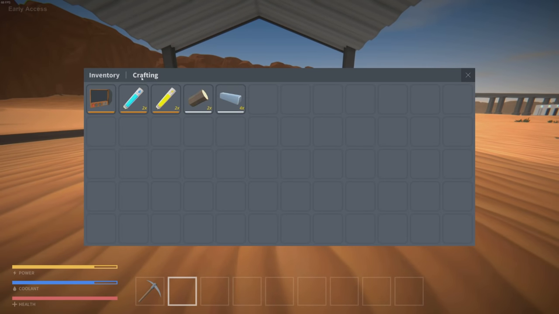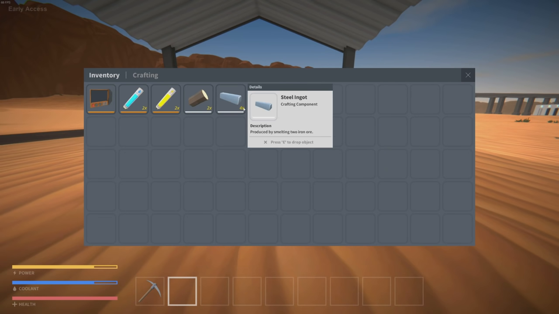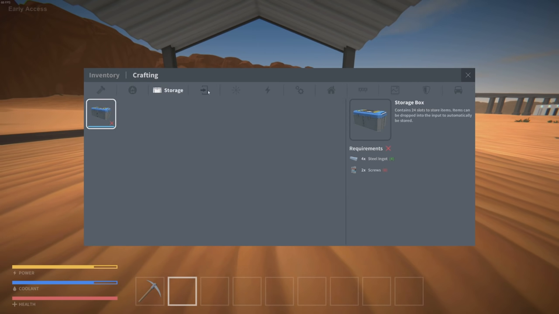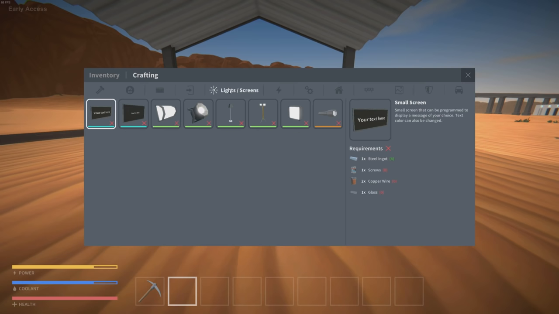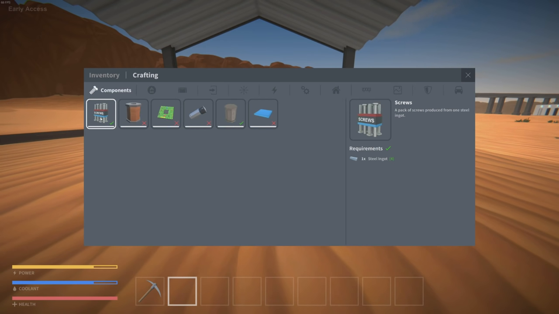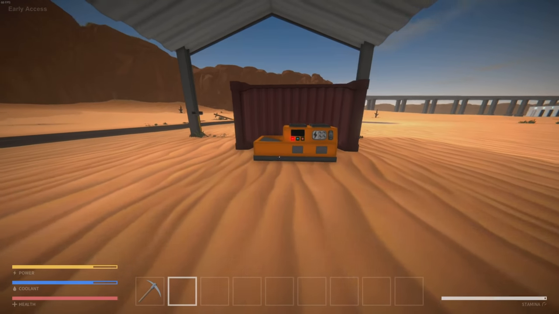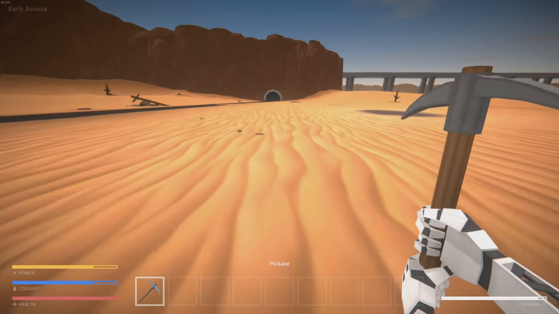Now, can I craft a storage deal? Let's see. We need to craft. Okay, so we have 4 ingots. Oh, we only have 4. And I need to make nails, right? Okay, so we got lights and screens, power, machines. We need components. Okay, so screws and then storage. I need 2 screws. Okay, so we got 2 screws. And we need 2 more steel ingots. Okay, so we need 4 more steel ingots.